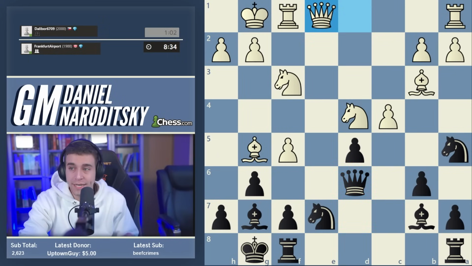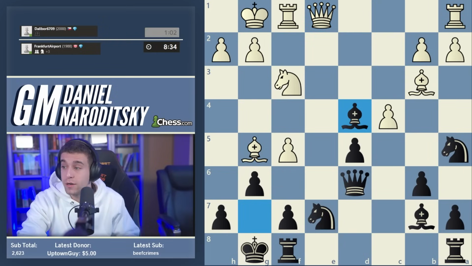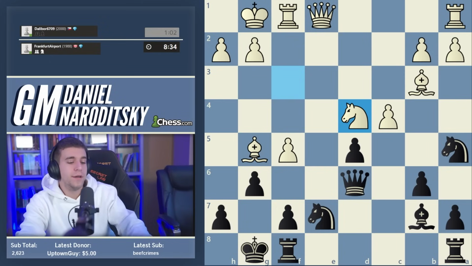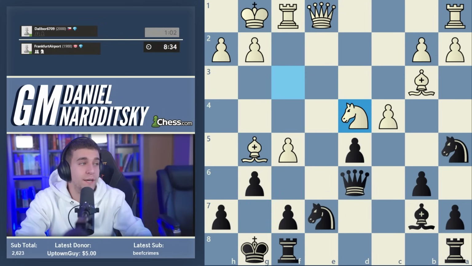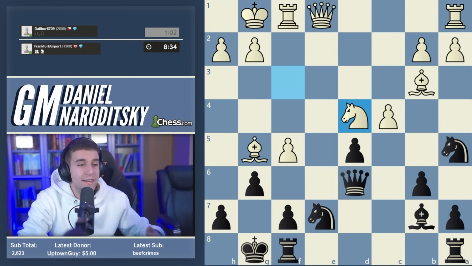Queen to e1, attacking the knight again. Now black has several moves, but one of them is to take on d4. Holy smokes. Why would you give up the dark squared bishop? Who can find the right follow-up here? Like, you almost never do this in the Sicilian. The only reason you do this is if you have something incredibly concrete. If you have a specific tactic, then you take on d4.